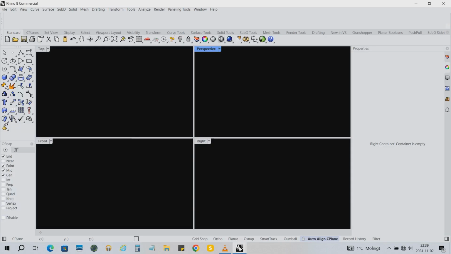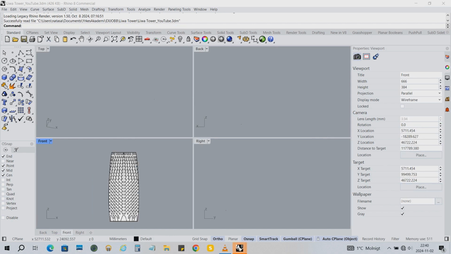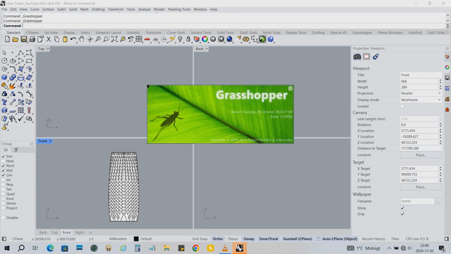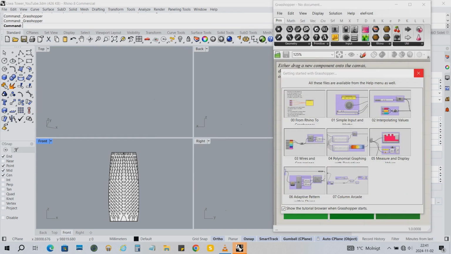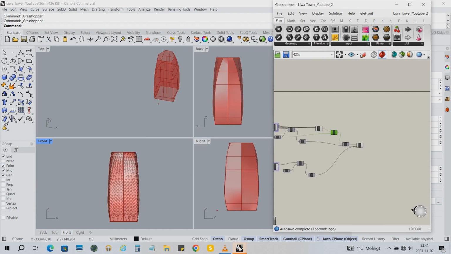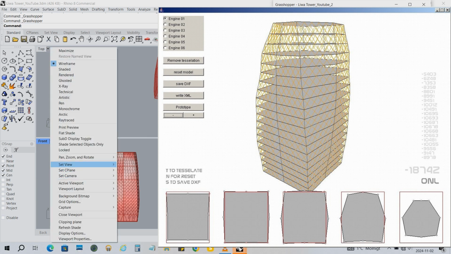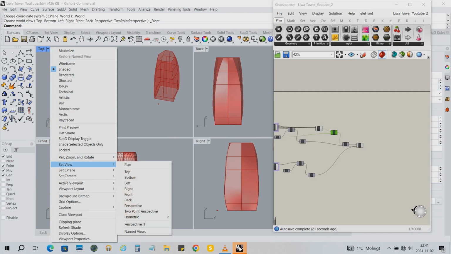I'm using Rhino 8. And as you see, I have already imported this elevation that I found on skyscrapercenter.com. As for the profiles, I will explain how you will draw them and where to place them. I did my profiles in Grasshopper, but you don't need to do that. It's quite tedious to do that in Grasshopper. You just go to Rhino and redraw the profiles from this drawing. I changed this view to the top view.